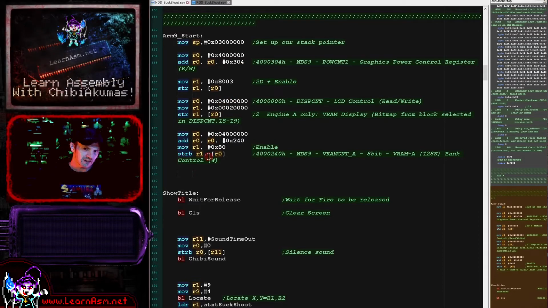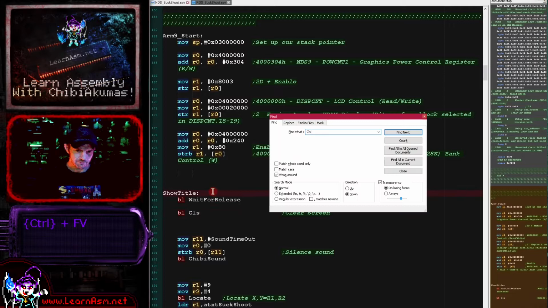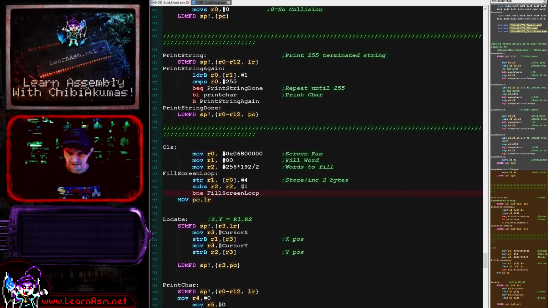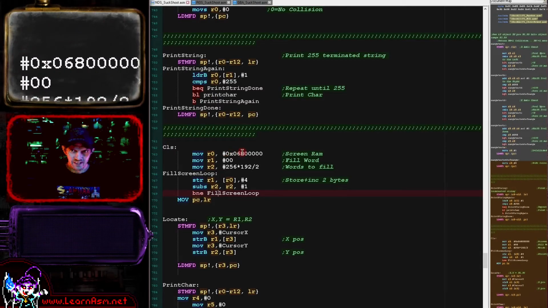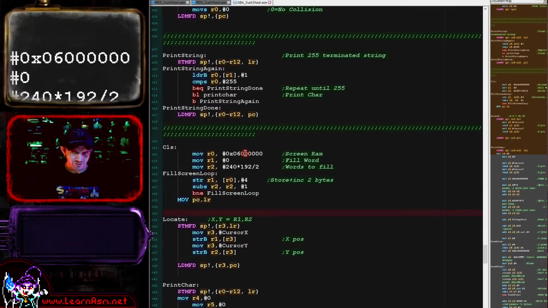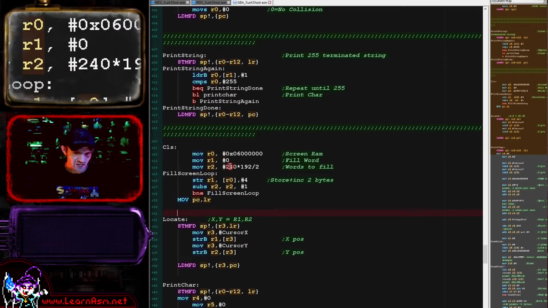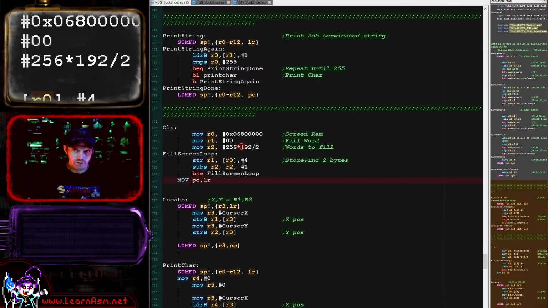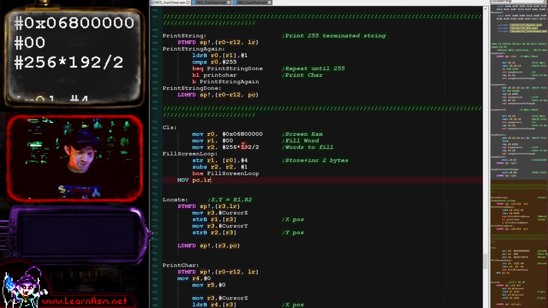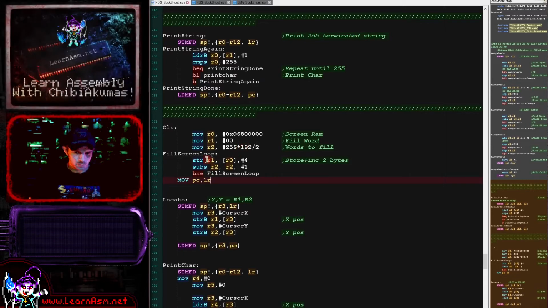So a few extra commands here to get our screen set up before the program starts. Now, our clear screen routine, if we go down to this here, is working at a different memory address. The Nintendo DS version is using the memory address 68 and then 5 zeros as the base for the VRAM, but on the Game Boy Advance it was 6 and then 6 zeros, so the memory address has changed, and the screen size has also changed to 256 by 192. Now we're transferring in 32-bit words here, so we're dividing that by 2 because we're effectively doing 2 pixels per transfer, but that is clearing our screen for us.